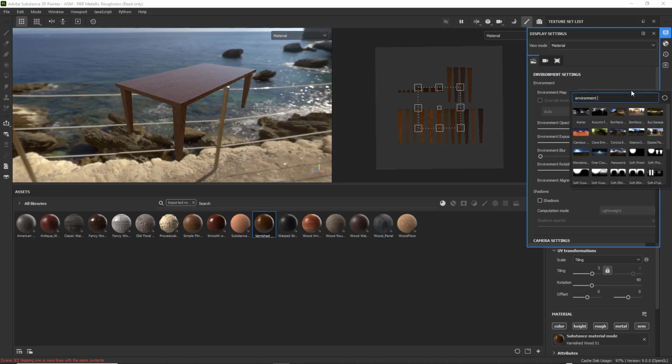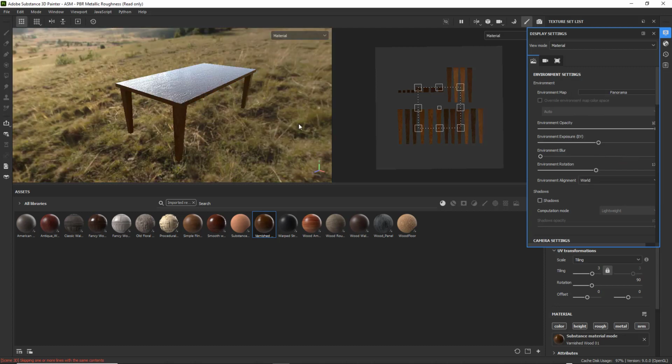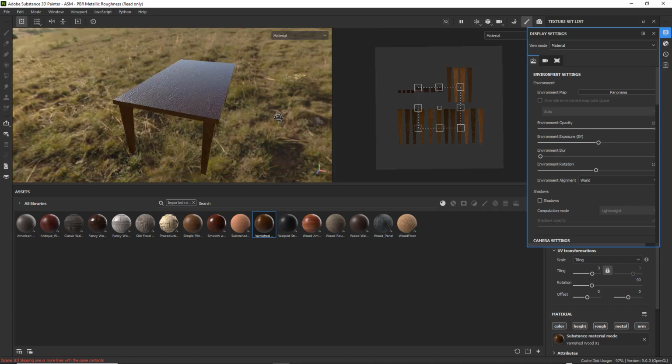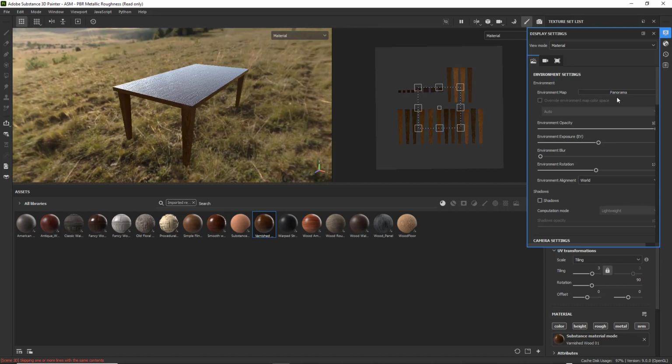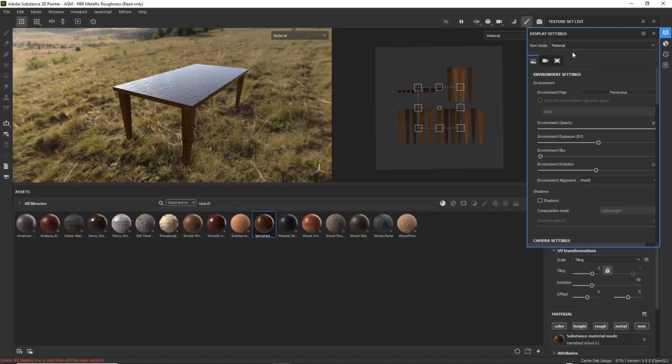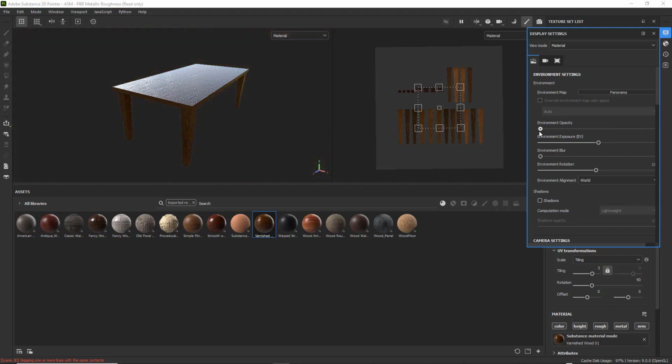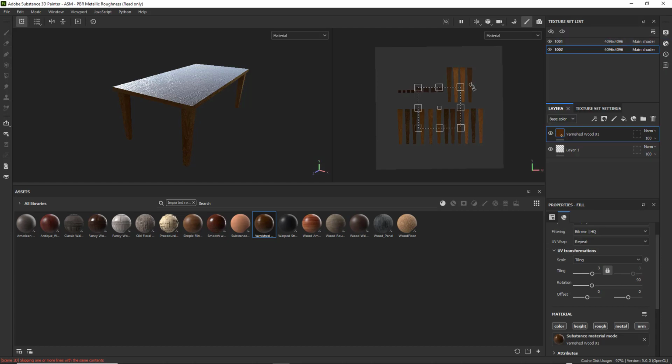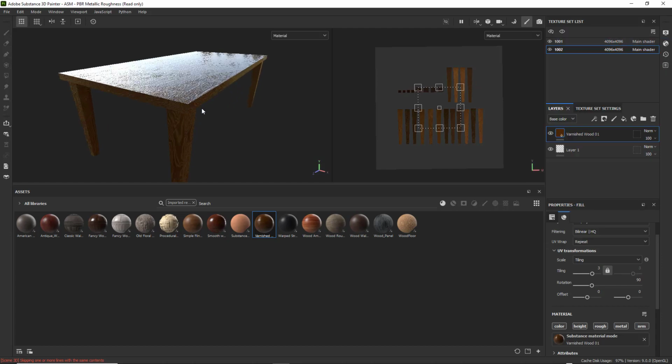Okay. So I'm going to go back to panorama. That works okay, and that's good enough. I just wanted to show that to you. You can also mess around with the settings and continue to experiment. But that's all I'm going to show you right now. I'm going to turn the opacity down because I really don't want to see this. Okay. All right. So I'm going to go ahead and close that. And we are going to continue.